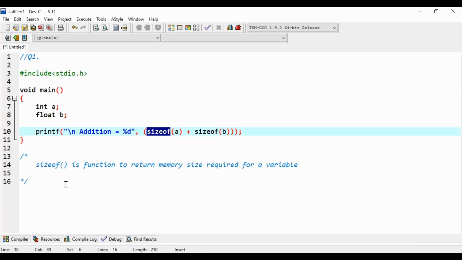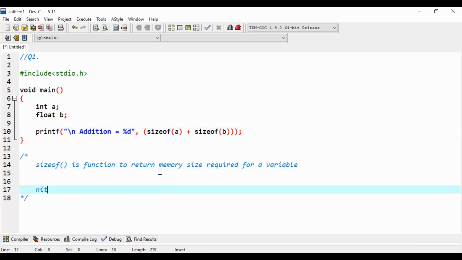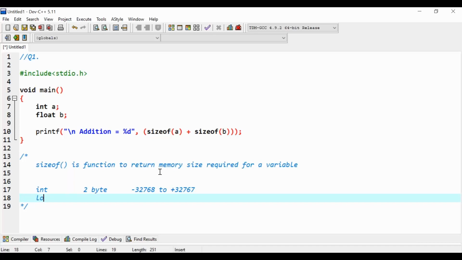So there are different data types. Integer is a data type, and integer requires 2-byte memory, and it ranges from -32768 to +32767. As well, long is another data type, requires 4-byte memory, which ranges from -2148473648 up to +2148473647.